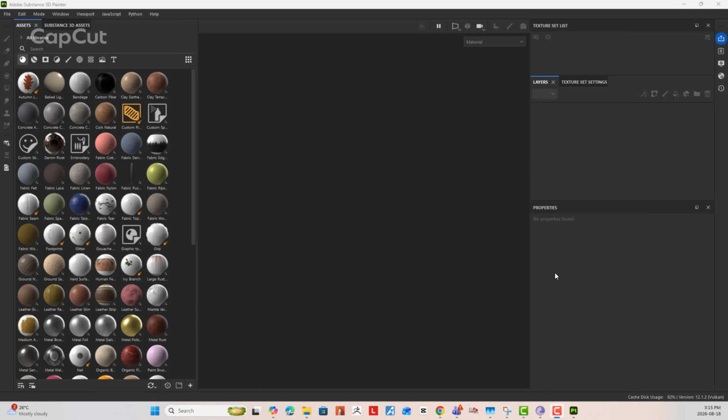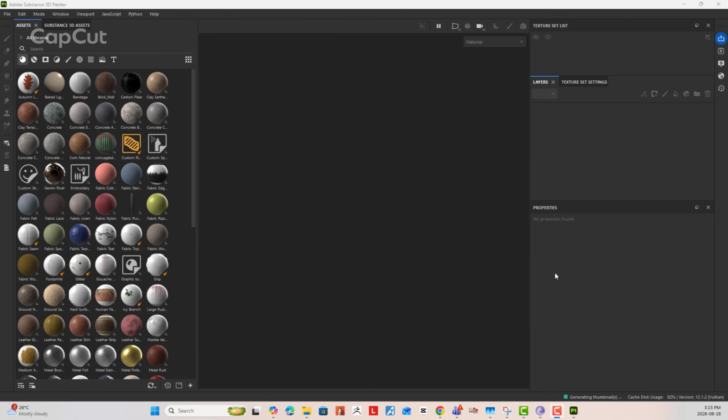Hello everyone, this is Wayne Carnegie coming to you with another tutorial, a bite-sized tutorial series on how to create tileable textures in Substance Painter. Tileable textures, also called seamless textures, are 2D images designed to repeat infinitely across a surface without showing any visible seams or edges.